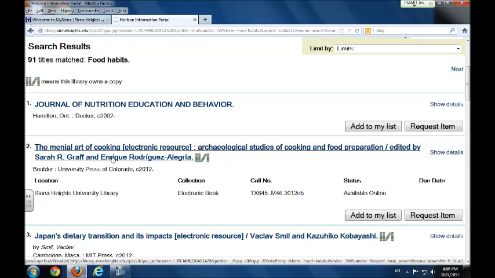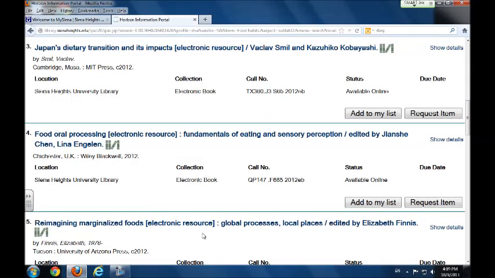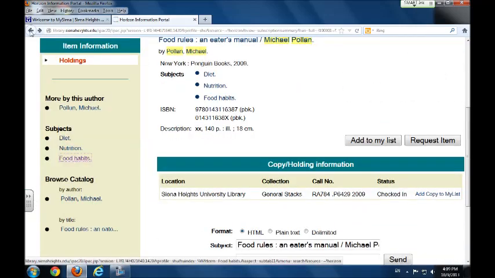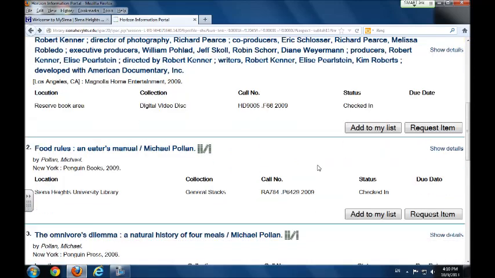Our materials are chronologically ordered, so you might run into a bunch of electronic resources. We will be looking at electronic resources again in the future in another session. Right now we're strictly looking at print books. So that was just a sample of what you can do when you're looking for subjects and other materials. If your professor said they wanted 30 sources or 20 sources and you needed more materials, looking at the various subjects that are related to your topic can be of help to you. So we're going to go back and look at Michael Pollan and his 4 titles that we have. Okay.